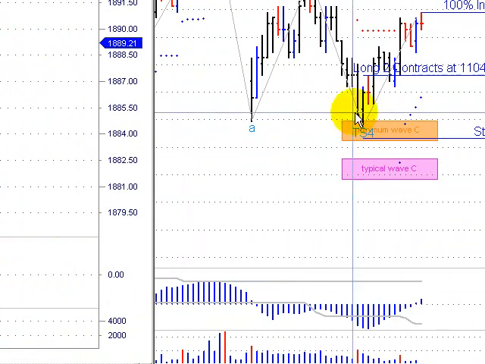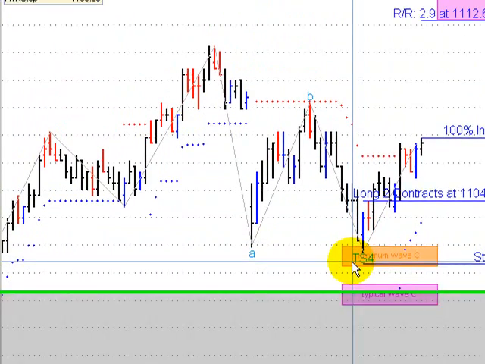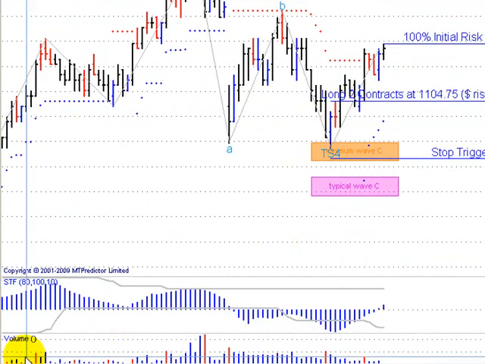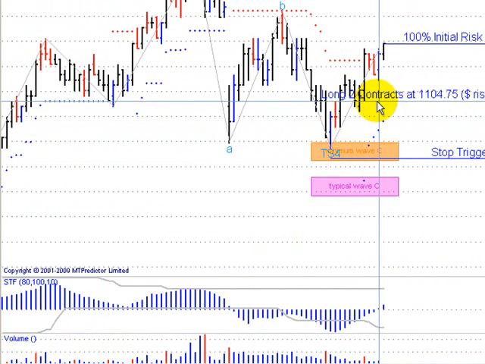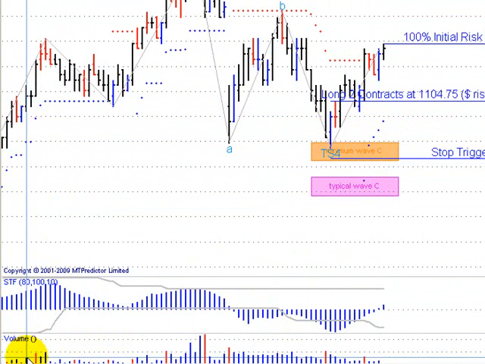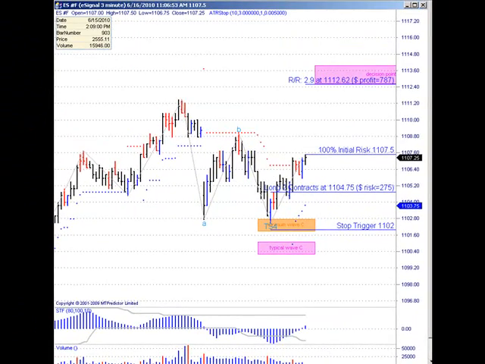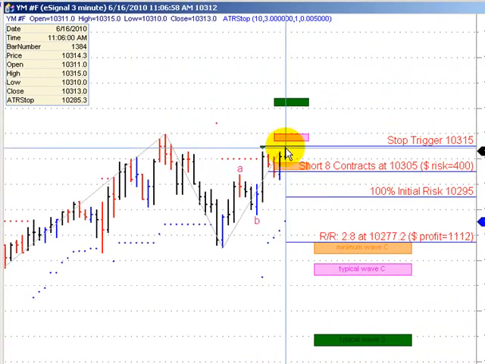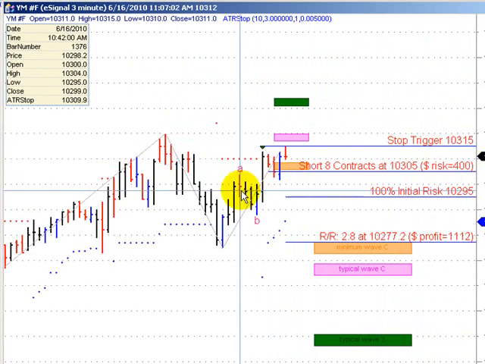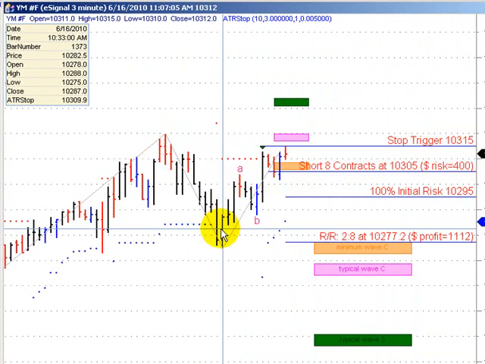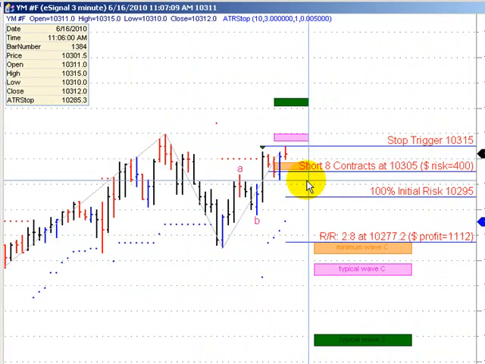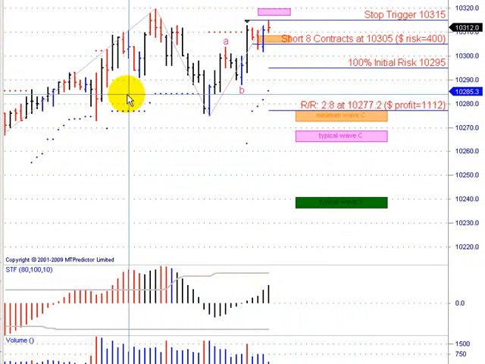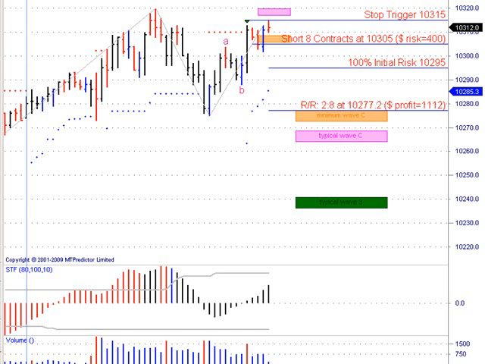And now this ES TS4 long here has reached that 100% initial risk there, and we'll see how that one finishes out. You can move the stop up to the entry. It's with the trend, so it's up to the individual trader how they want to play that one. And we'll see. Let's just check that YM if that did stop. Looks like that YM did stop there at 10,315. And so you see the ES was long on the 3-minute day-only chart. It was YM short with a neutral trend. So those two kind of working against each other, but the ES kind of won out there.